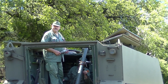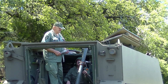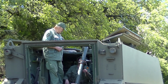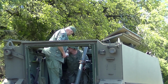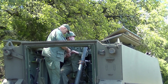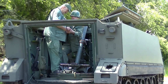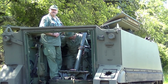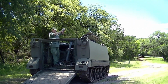That mortar, if we were going to carry it, all of its parts and pieces weighs more than 175 pounds. It's not something you're going to hump through the bush, but you put it in a vehicle that'll go 40 miles per hour, you can take that mortar almost any place you want to go. A mortar crew can get about 12 rounds a minute sustainable fire out of this track to an effective range of almost 5,000 yards. So this was a way to very quickly move fire support up to the infantry. If the air wasn't available, if we couldn't get artillery, this was going to be the substitute. So we're going to let you see this mortar in operation, and a fire from there.